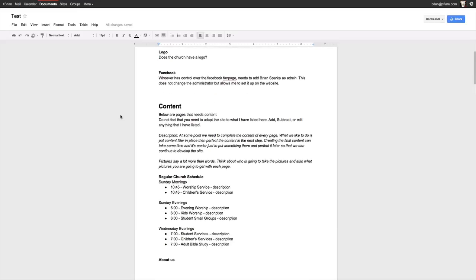When we begin to talk about filling out this content, one thing to keep in mind is that this is just stage 2 of the whole process. What's going to happen is I need to know what your information is that's different from everybody else's. Is your worship service at 10:45 or is it at 11? Because 11 o'clock is going to show up in a lot of different places all over your site. So I need to know ahead of time, when is your worship service? Also, give me a little description. Is it hymns? Is it contemporary? All that kind of stuff.